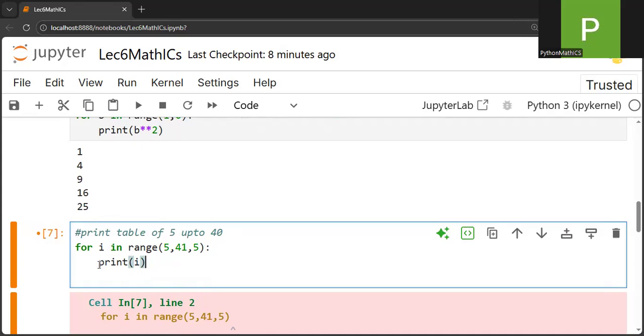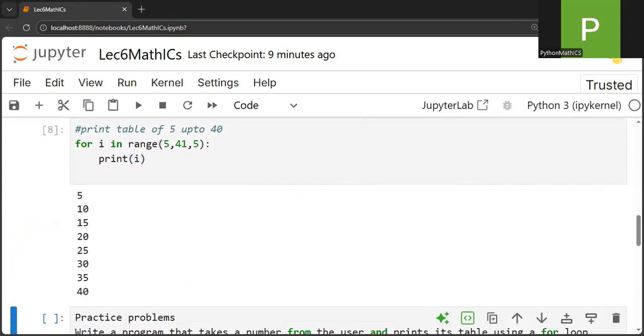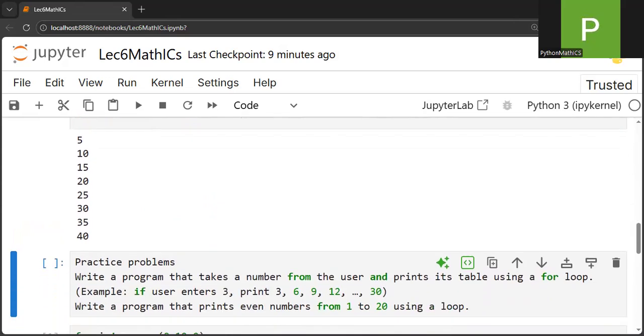And indentation, again, you understand shifting, because this line is shifted to the right. It means that the statements written here belong to this for. So this is the table of 5, you see 5 up to 40. So I think we end here.